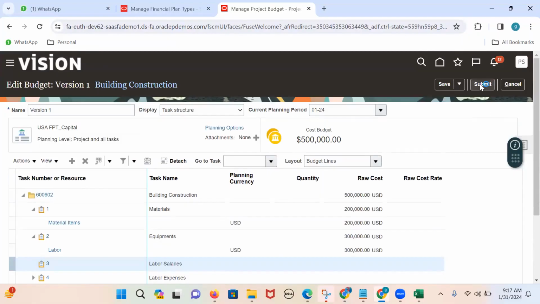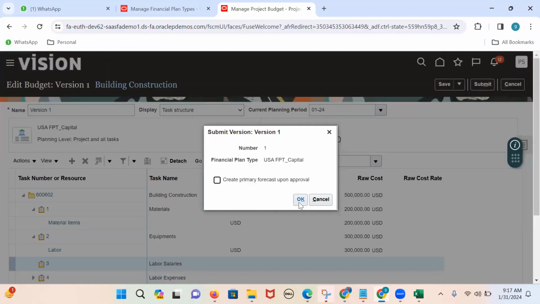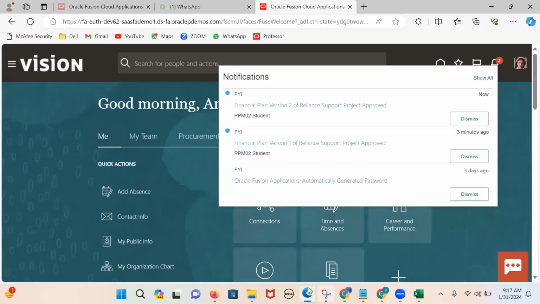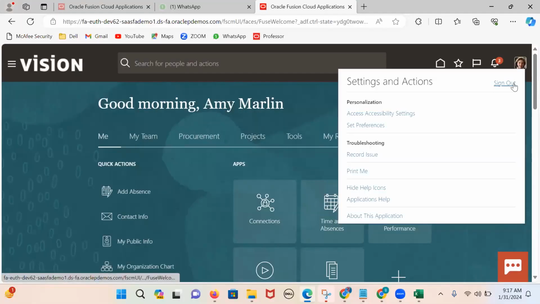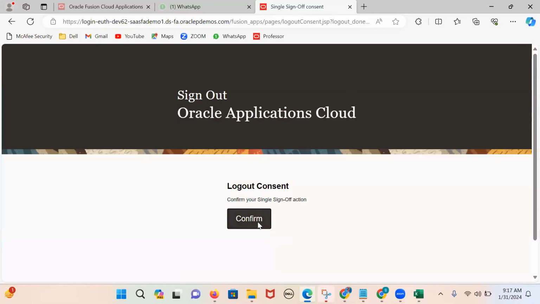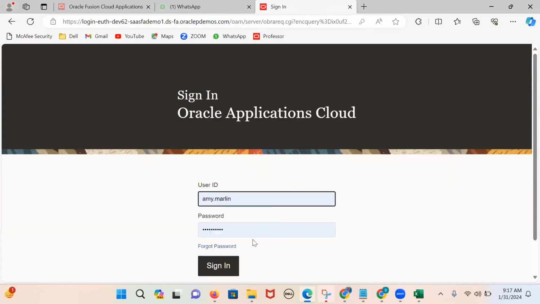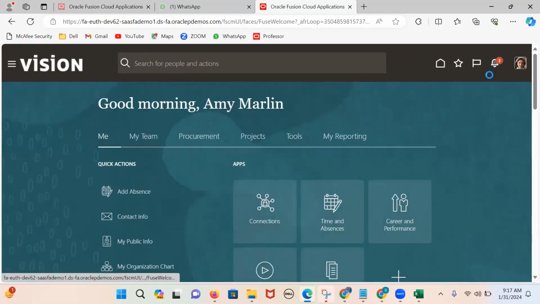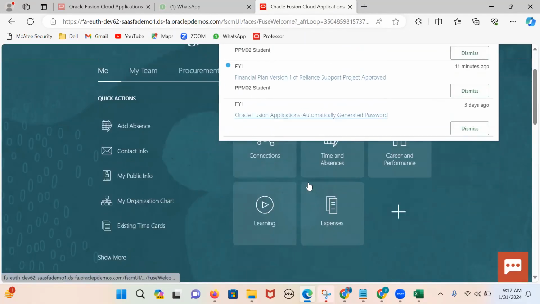Now you can submit. I don't want to create any forecast. This is submitted. Now I can go to the manager login. See, where is this?